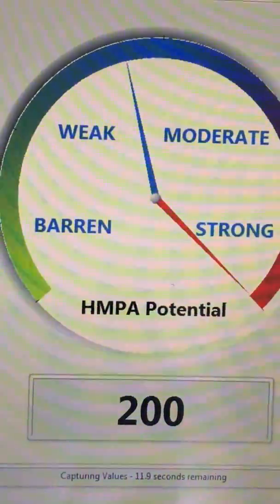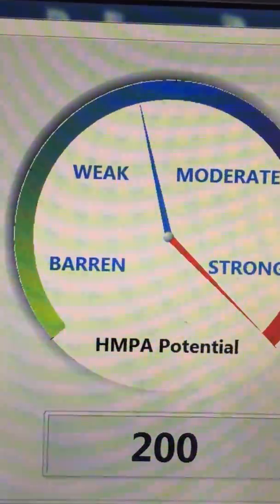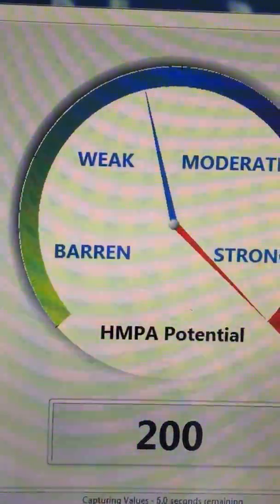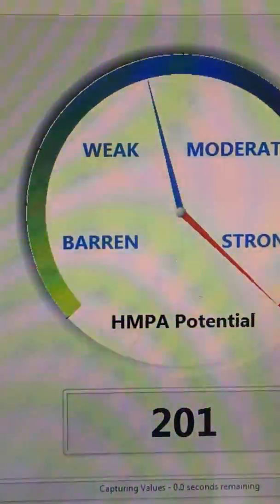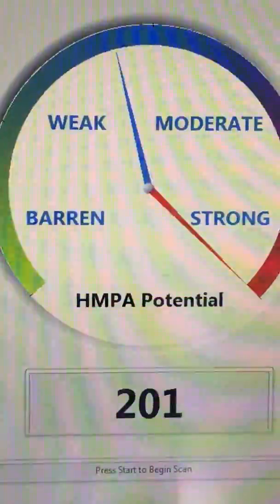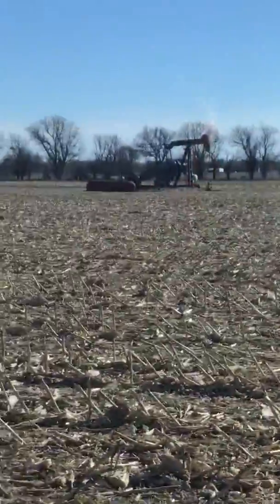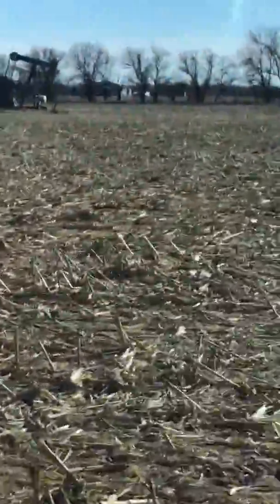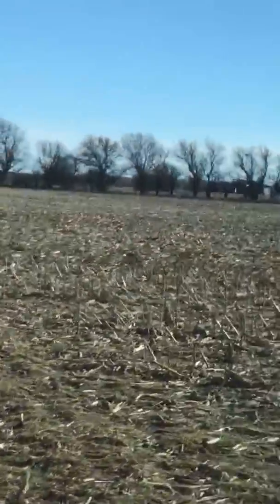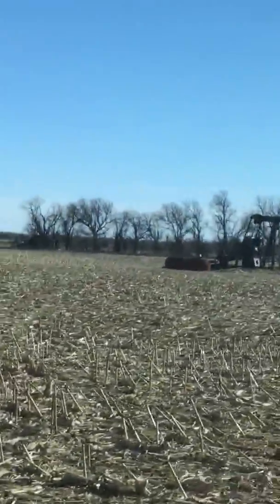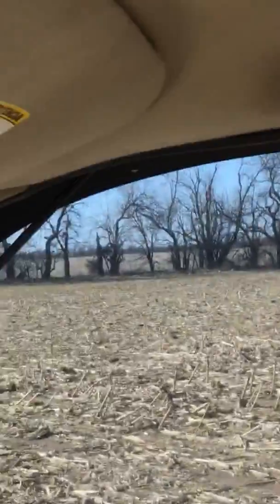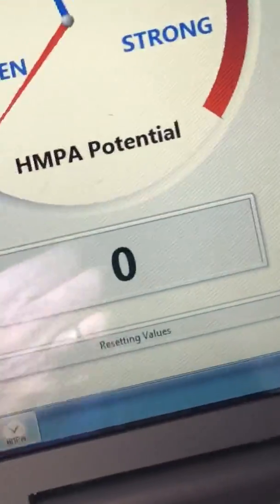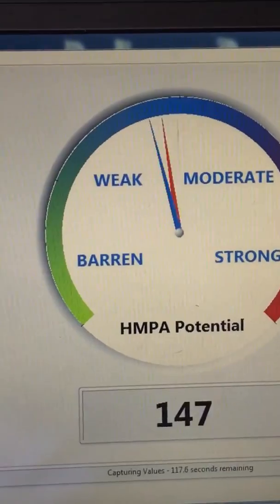10 seconds to go. So we're going to end up, there's a 201. So that's actually a strong hydrocarbon reading. And so I'm just going to edge up maybe another 100 feet here. And so now we're literally right on trend with that well there. There's another well behind it, and then there's a well over there, so we should be right on top of it now. I would expect to see a reading, and there it is.